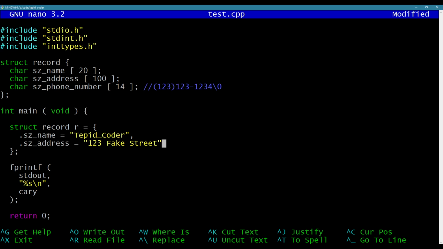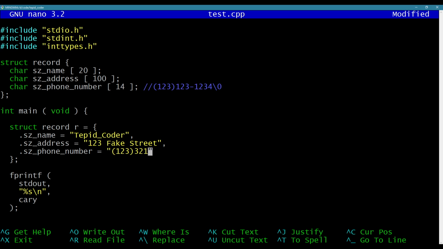Okay. And I can say phone number equals, I'll do the same thing I did up there, 123 321 9876, whatever. So that should work.